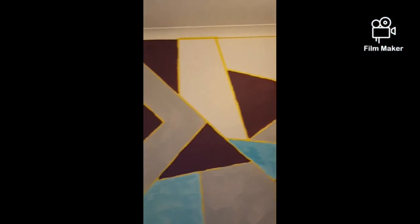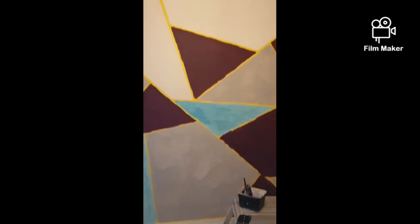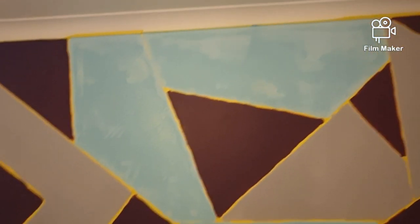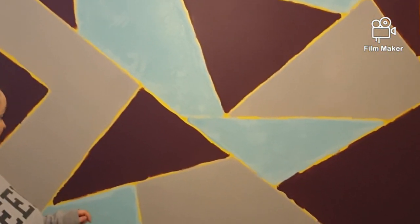Okay, so here we are, just painting. Getting on with it pretty well, about halfway done. And we'll be able to see the finished product soon. Paint's on, 2 coats of paint. The paint is still wet and we need to take the tape off whilst the paint is wet. So I'm going to start taking the tape off.